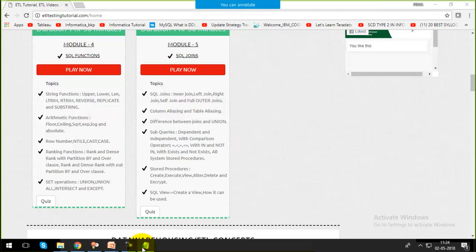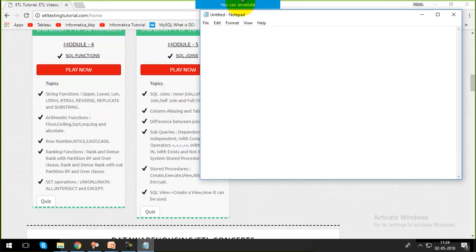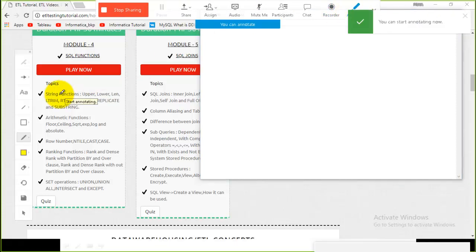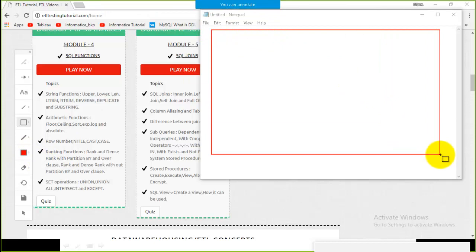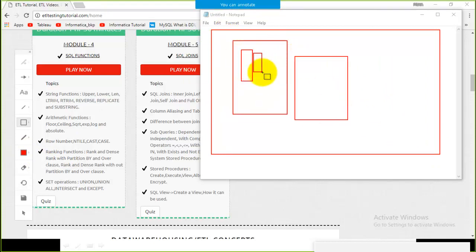Now the next session introduces how we decide the schema. Within the database we have tables and views, and within each and every table we have columns, right? So how do we decide which columns we keep within our table?